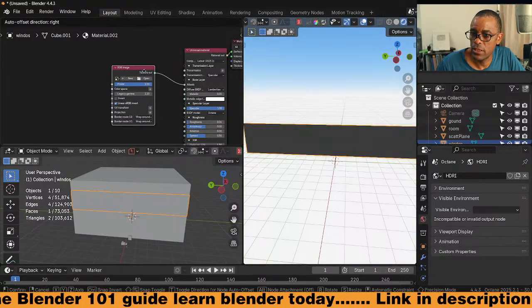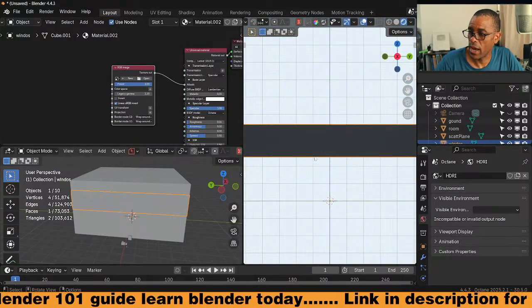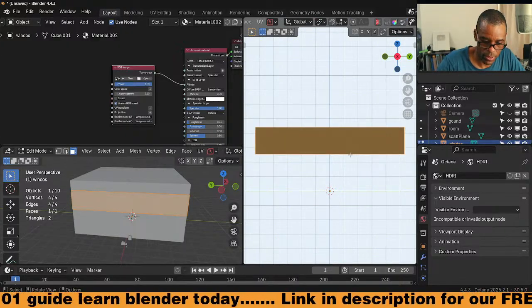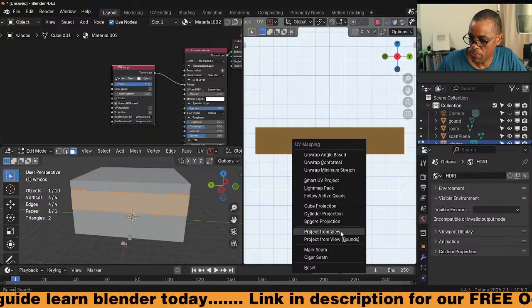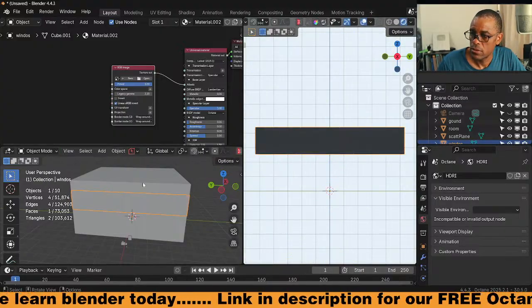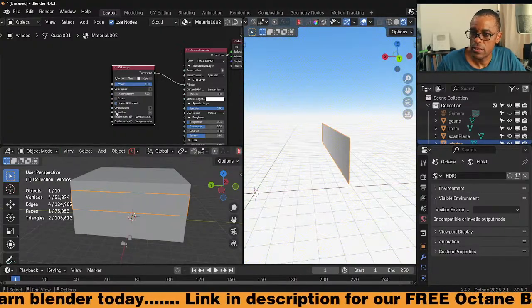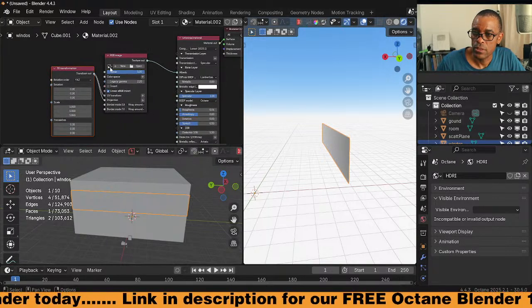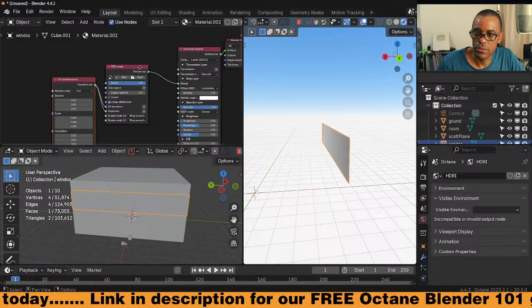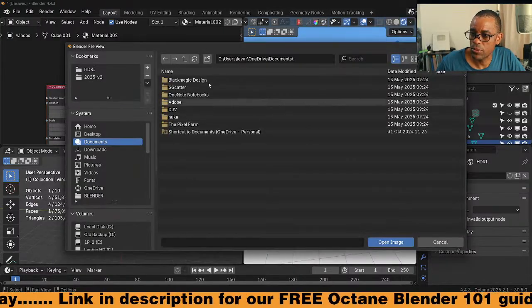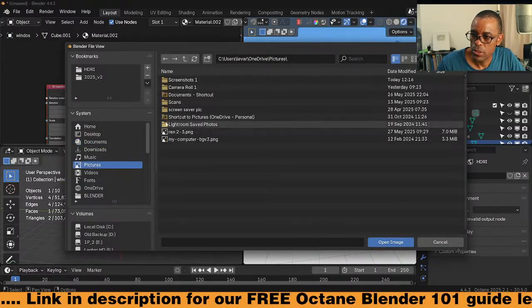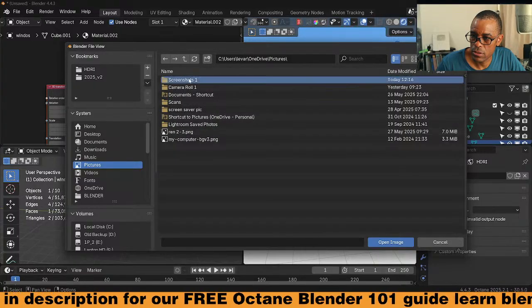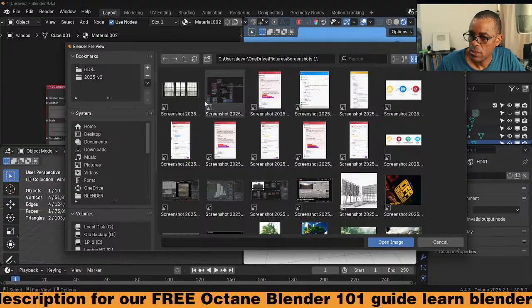Let's add that into Obito. Let's come into this. Go to side view. Like that. Let's tab into it. Face. Select all faces. I'm going to press U, and we're just going to project from view. And then we're going to go ahead and add a projection, add a UV transform. It didn't look like it brought in the image. Okay, so I'm just going to go ahead and bring it in the old-fashioned way. Pictures. Screenshots. There it is.